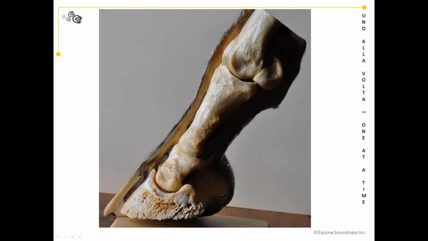This is another model that just shows a little bit better the relationship of coffin bone to hairline. You would have the hairline being right here, and you see how relatively high the coffin bone sits, but again, this is a model with magnets and can be manipulated rather easily. So I can probably make another picture and push it a little bit higher. That's really not the point. The point is that the extensor process of the coffin bone should sit at about equal height with the hairline.